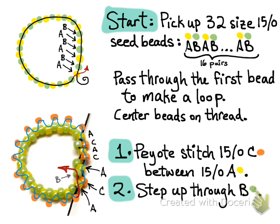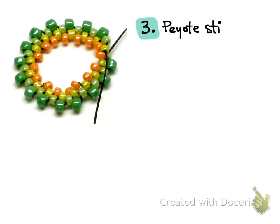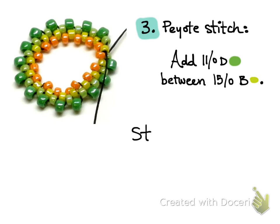Trust me. For step 3, use peyote stitch to add size 11 seed beads in color D between the size 15 seed beads in color B.